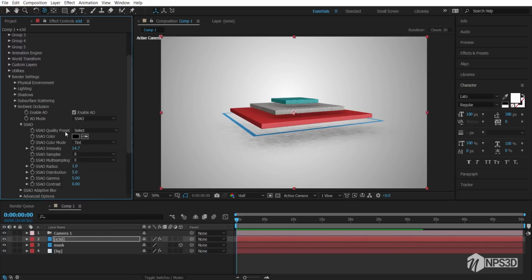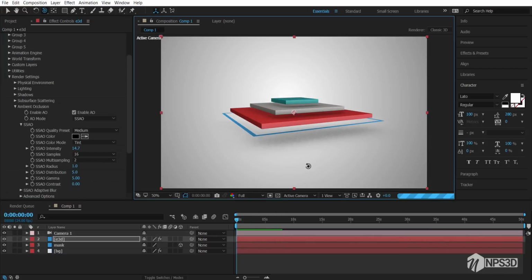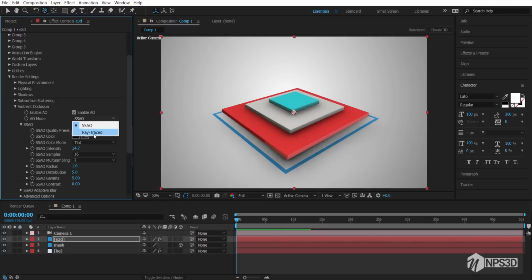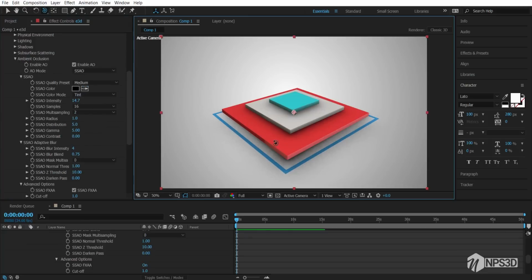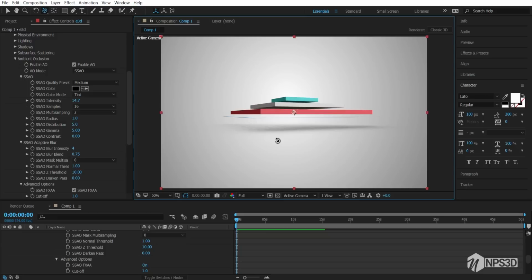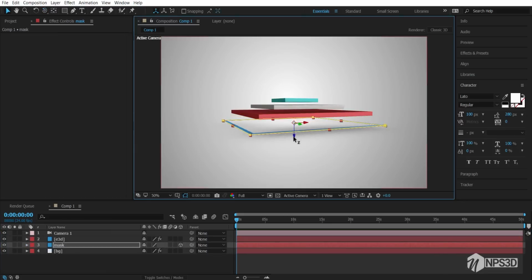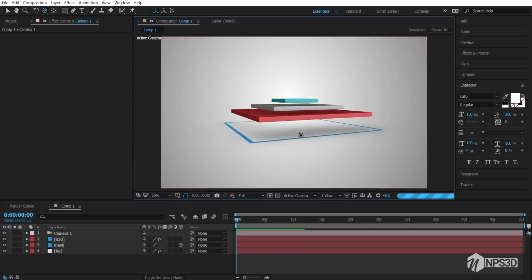So go inside the render settings, ambient occlusion, and increase the intensity just like this one. And here is a quality preset, you can choose medium level, and if I switch it to full, you can see this is soft, and you can definitely choose ray traced if you want, but this is good for me now. And you can see the background is here, but our mask is a little bit up, so we'll let it be down just like this, so it looks natural and real.